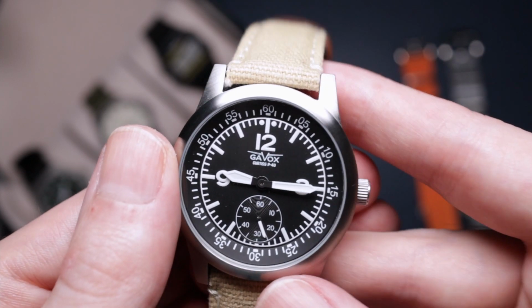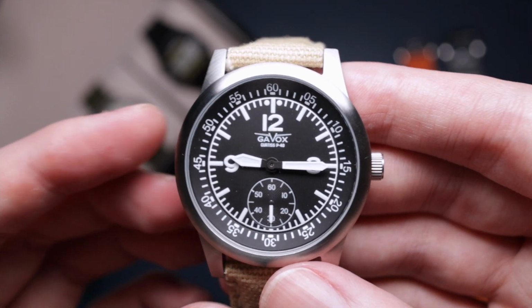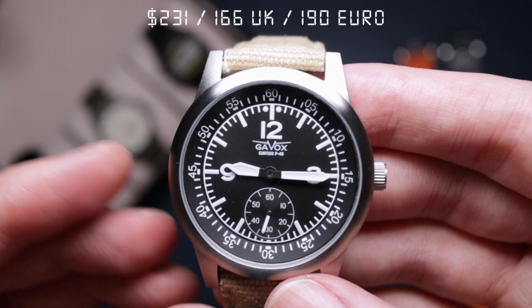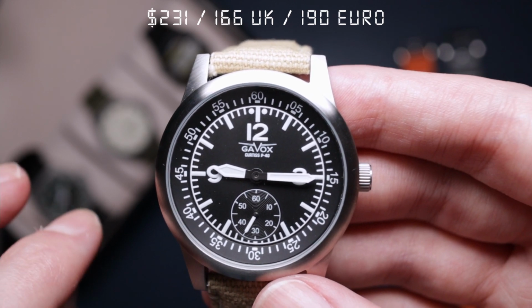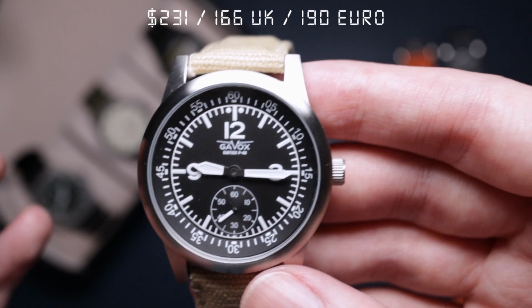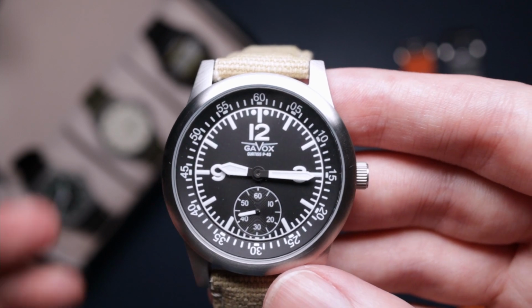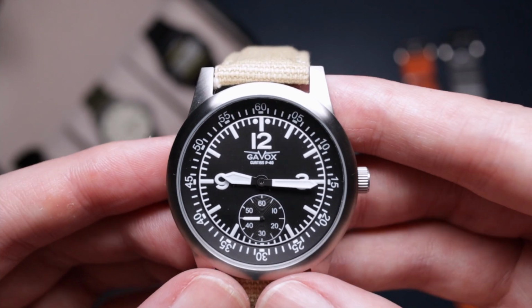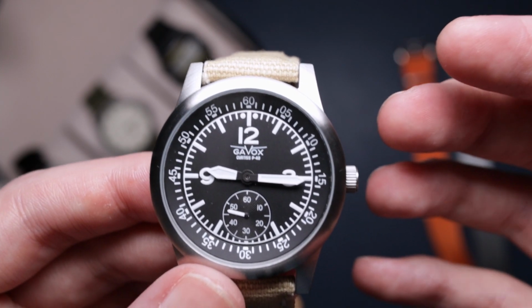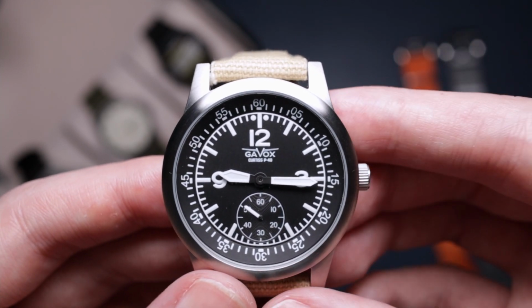Now we get on to the verdict. What do I think of this watch? Well, currently it's priced at $231, which is 190 euros and 166 pounds, and I think that is a fair price. I don't think it's amazing. I don't think it's the deal of the century, but I think it's a very fair price for what you're getting. Like I said, the quartz is good quality, and it's not a cheap, nasty, rubbish quartz.